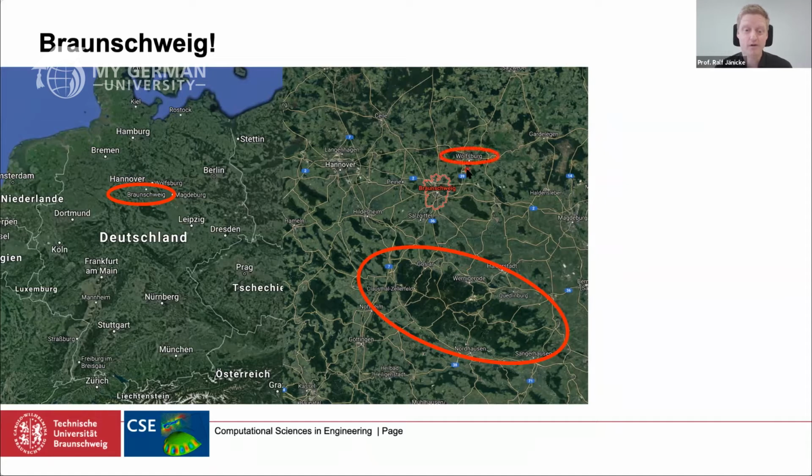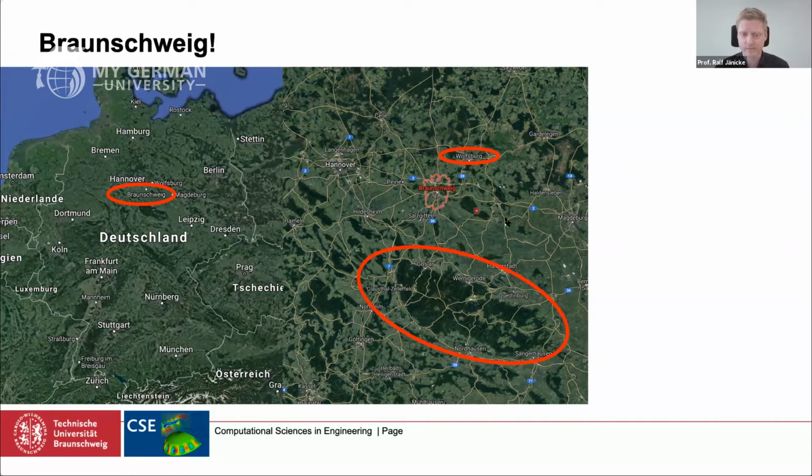Another place close to Braunschweig, which is not such a big city, but maybe you have heard about it, is Wolfsburg. Actually, that's the headquarters of Volkswagen sitting there. And Volkswagen and the industry related to that is really a big player here in the region. That's just 20-25 kilometers away from Braunschweig. And Volkswagen and the suppliers are also the major employers here in the city of Braunschweig.